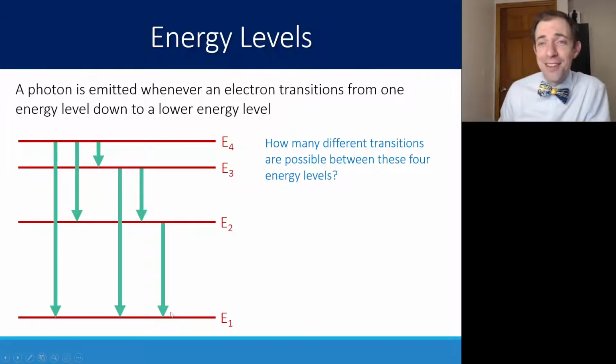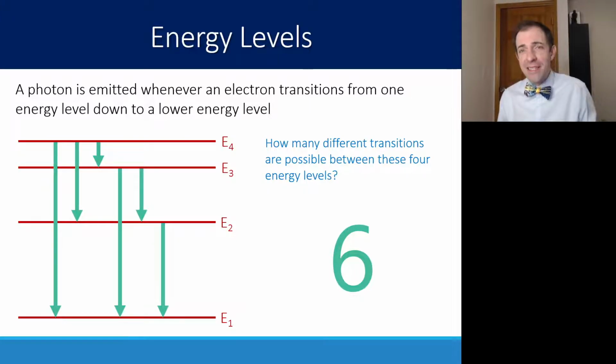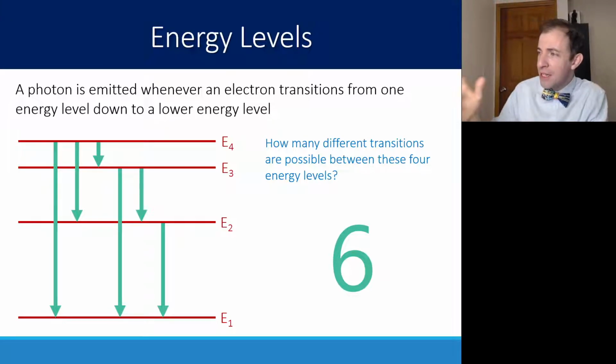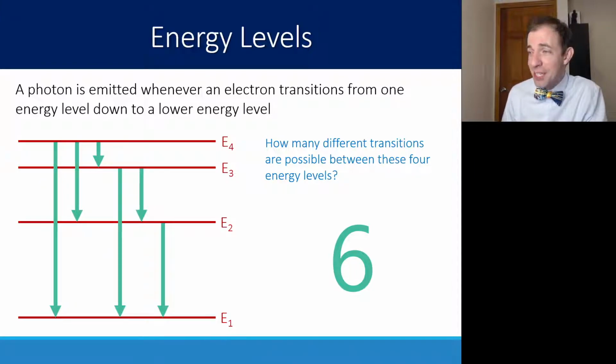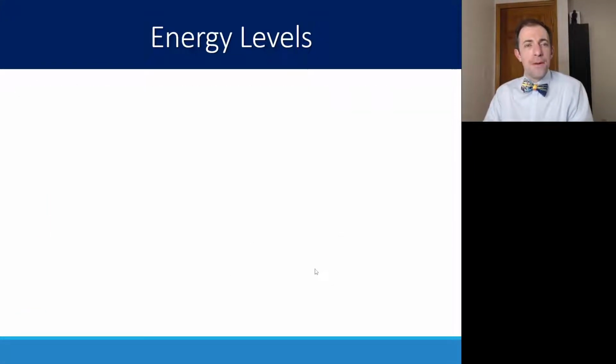All of these are different energies. So we need to know that there are 6 possible energy level transitions dropping down from higher to lower. Obviously, if you had counted the absorbed energy levels too, we would get 12 because they go both directions. But here, let's just look at the different transitions that have different amounts of energy differences.